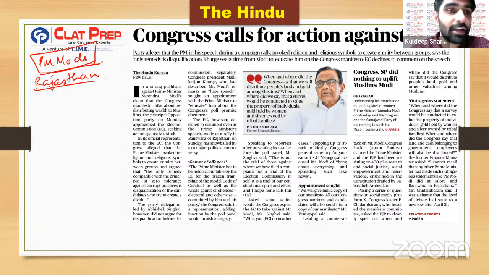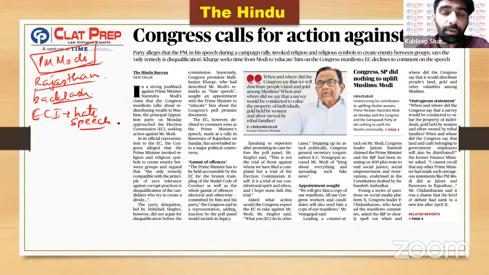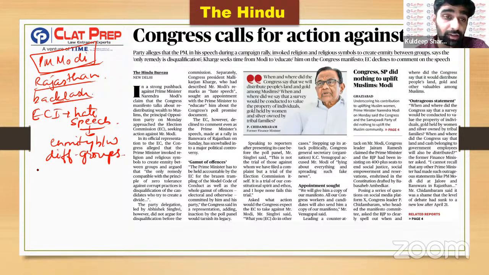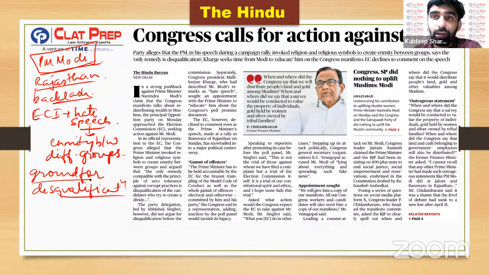There is going to be a backlash from the opposition, and many opposition leaders and political parties have asked that the Election Commission of India consider it a hate speech crime, because it is a speech which can cause enmity between different groups. It is a ground for disqualification, which means his membership to the parliament should be cancelled, and he should not be allowed to fight any election also. This has been the claim of the opposition party.